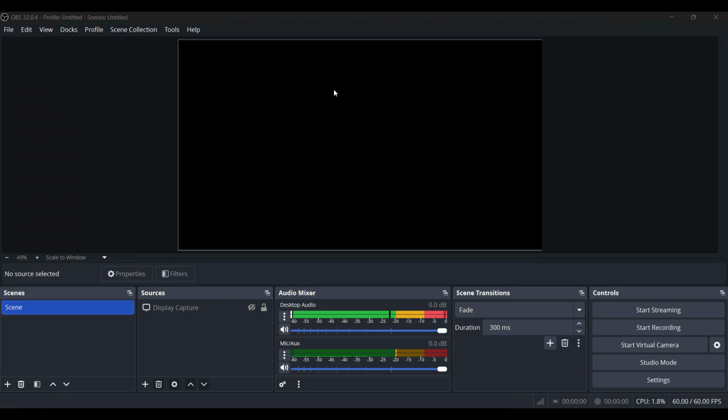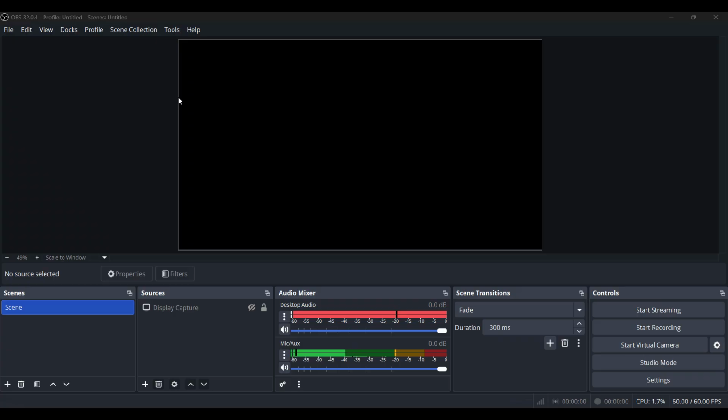Now, if you want more control, we're going to adjust the encoder preset. In the Output settings, switch output mode from Simple to Advanced. Under the Streaming or Recording tab, find the Encoder Preset option. If this is set to something like Quality or Max Quality, that can overload your system. Change the preset to Fast or Super Fast. This slightly lowers visual quality, but it massively reduces CPU and GPU usage, which is far more important for stable streams and recordings.